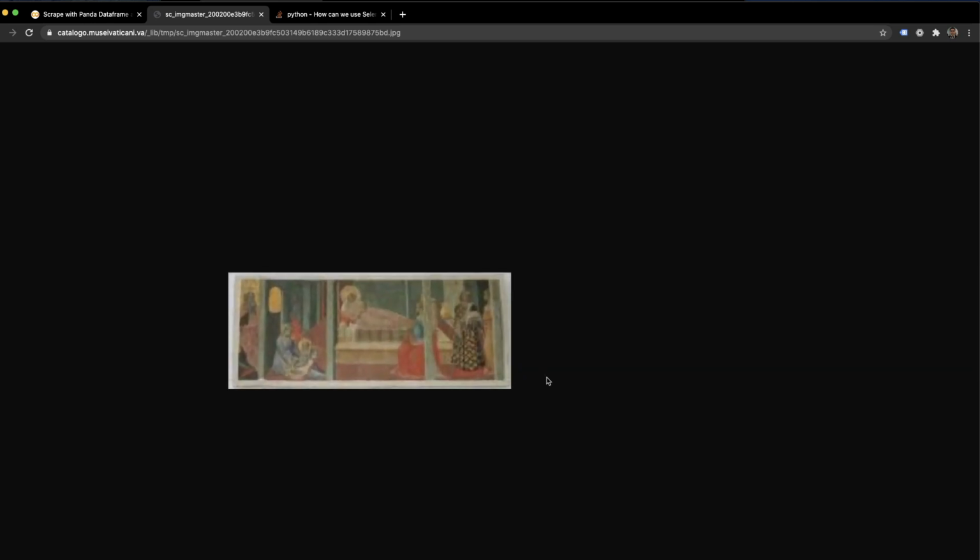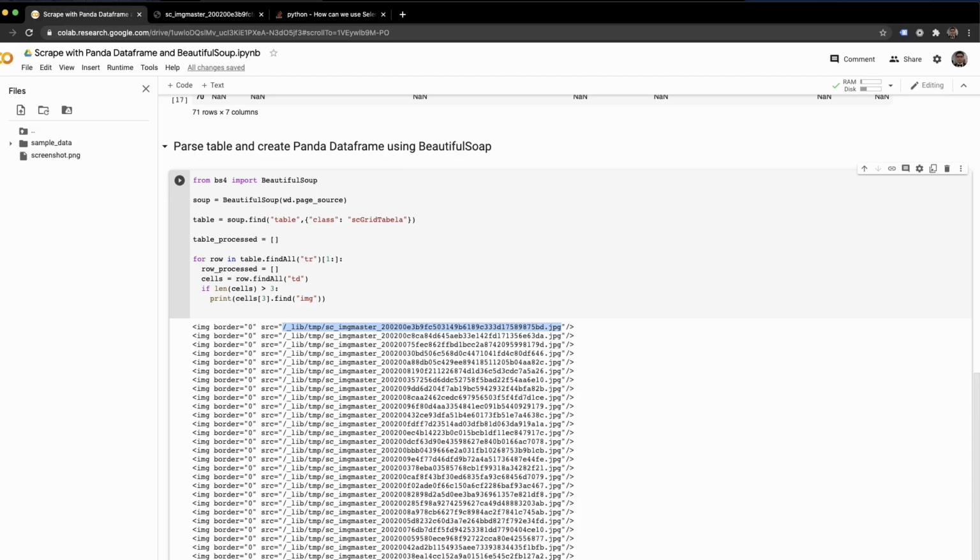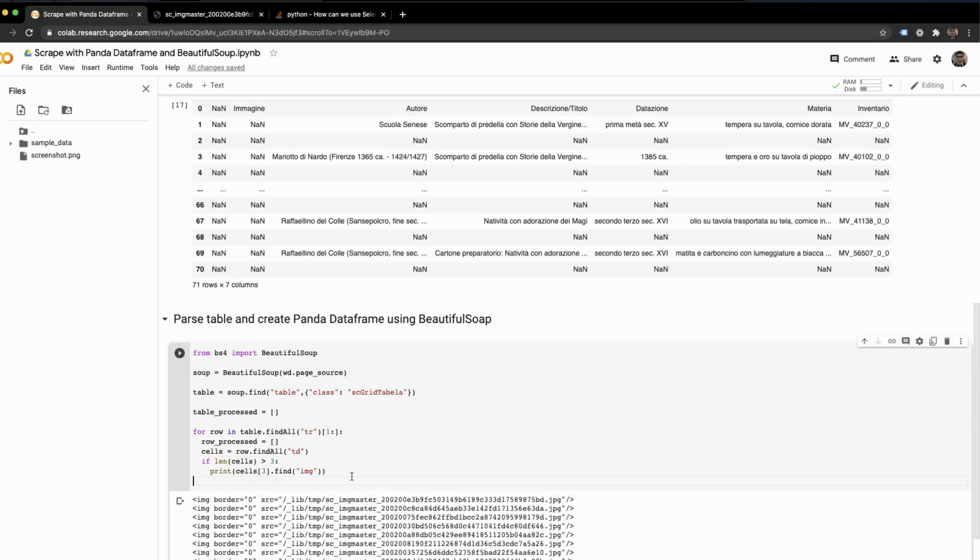It's not a very high resolution image, to be fair. But anyway, I'm going to add it using the src attribute. Let's see if that works.